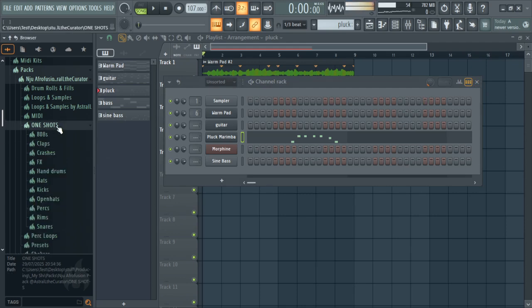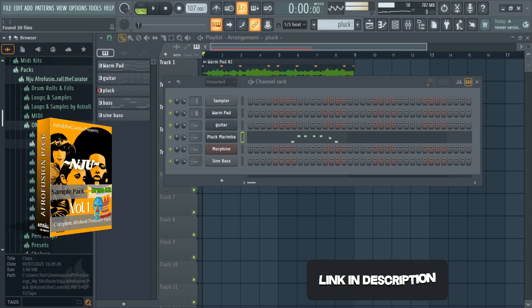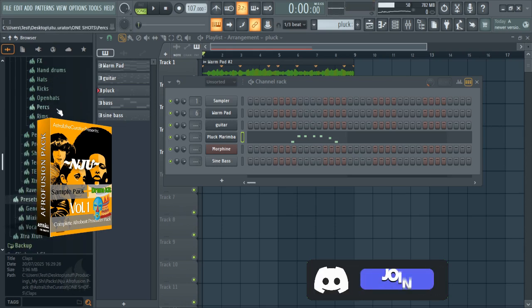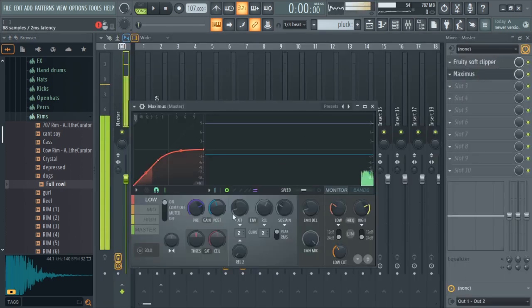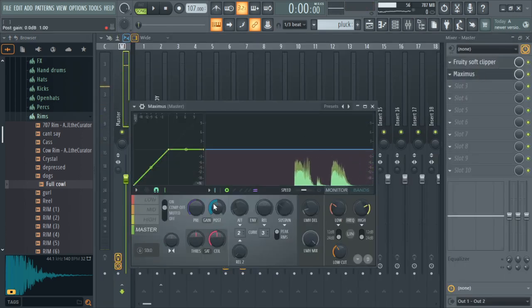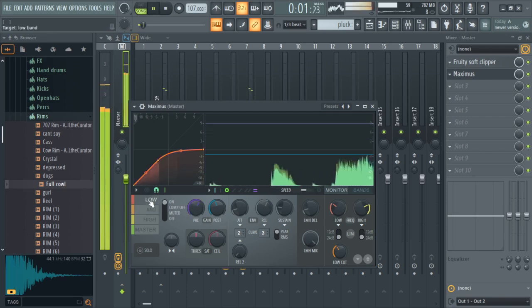So we head on to one shot. Again, grab my notepad. He has everything really, like no cap. So rim. Although this is a bit loud.